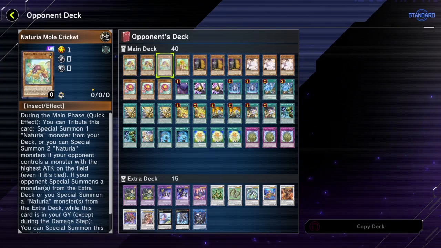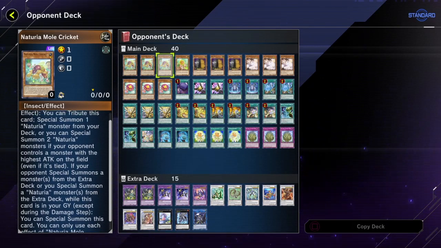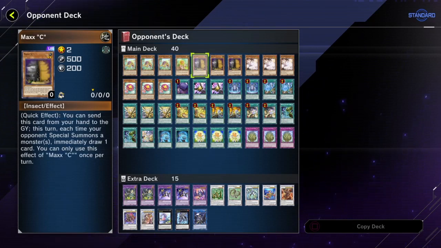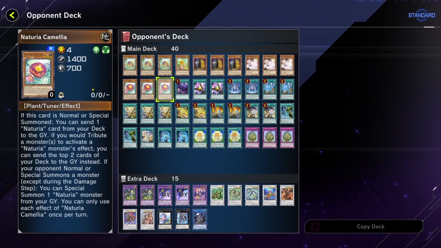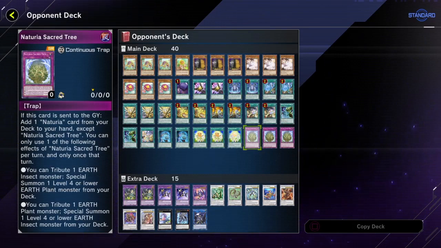So, is the rationalization that... special summon each extra deck while this card is in your graveyard? Special summon this card. Okay, so this comes into play. It tributes itself, summons Naturia Camellia, and your one copy of Sunflower. Or, I guess, any copies of Max C. Surprisingly, Max C is kind of viable here. You synchro into any one of your three synchro level sixes. On summon of Camellia, before you synchro summon, you send a Naturia to the grave. You send a Naturia Sacred Tree to the grave. It gets sent.